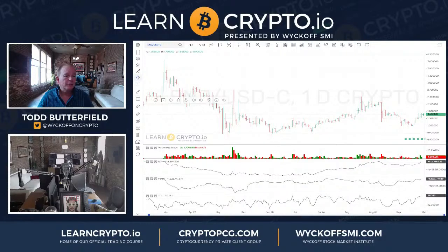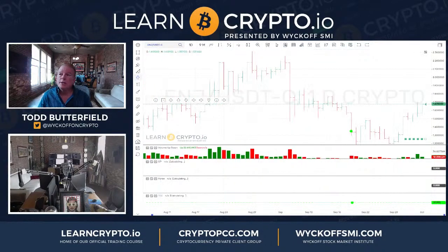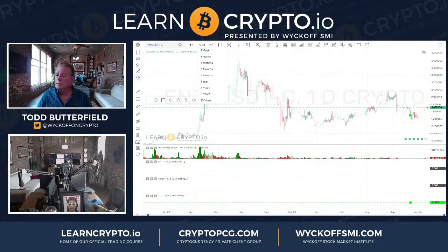Here's ENJ dollar, 49.33 technometer. Nothing. Technometer looks like around 39 is the low point. Haven't really picked that level up again. Let's look at ENJ USDT. Maybe it's a little different. Here, obviously, I do have a buy signal here showing on this chart. Let me see where that showed up at.